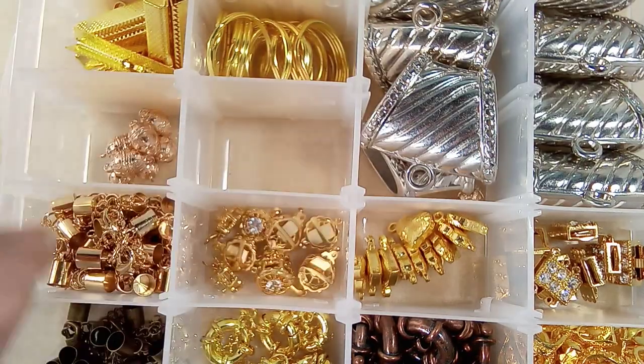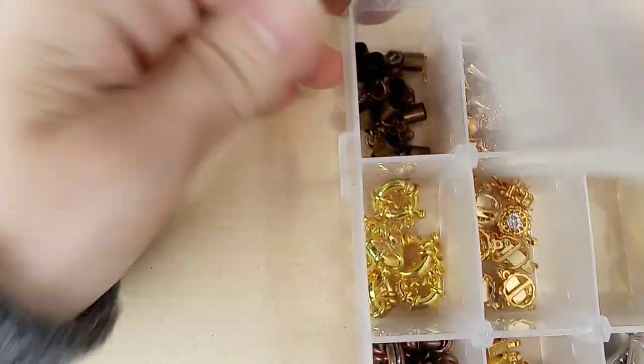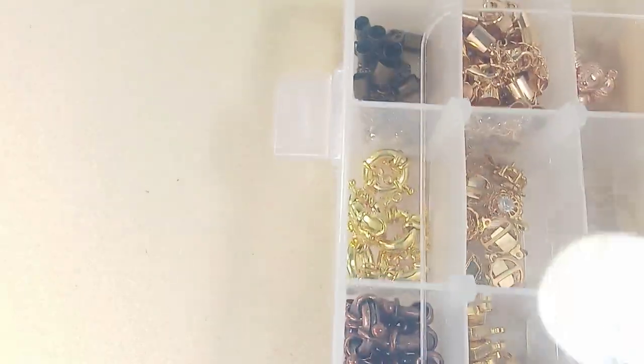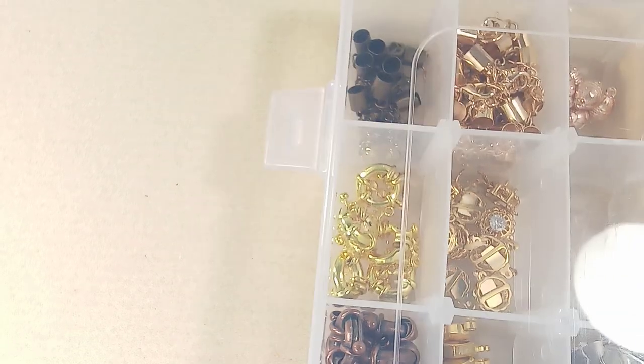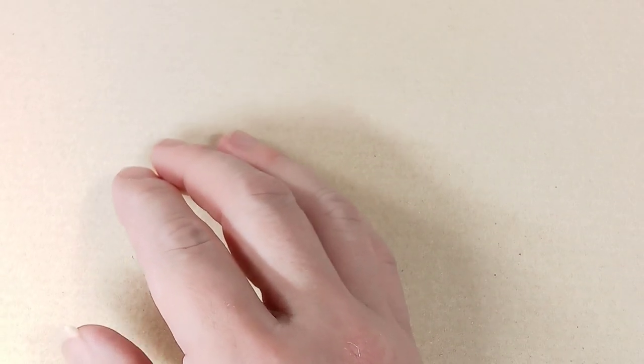I got a bunch of these. So that's this bin. So let's close this off, and let's see if we can organize some stuff here. Maybe. So they had, I can't remember.